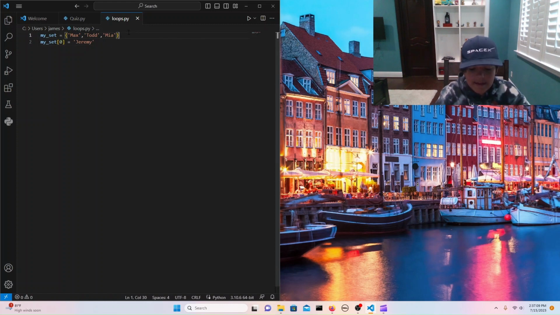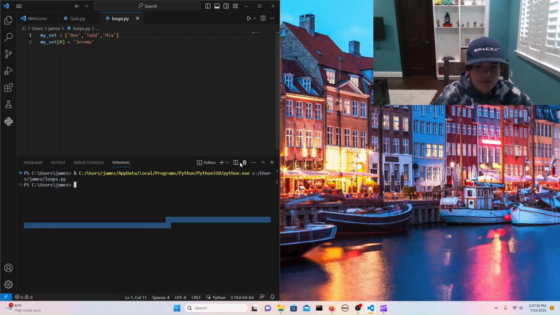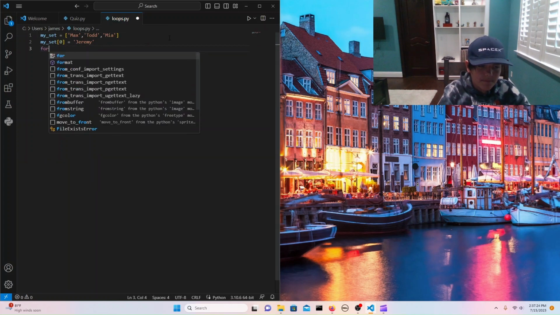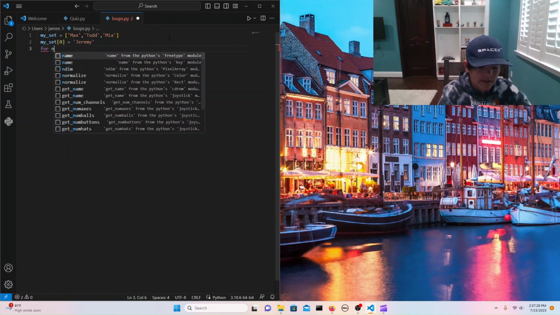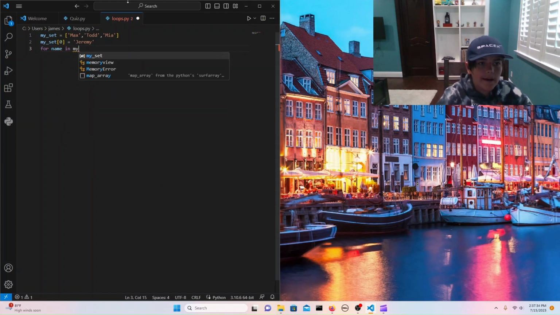But if we change these to brackets, so that's a list, we can see no errors. And now we can use the loop we just learned about: for name in my list, print name.